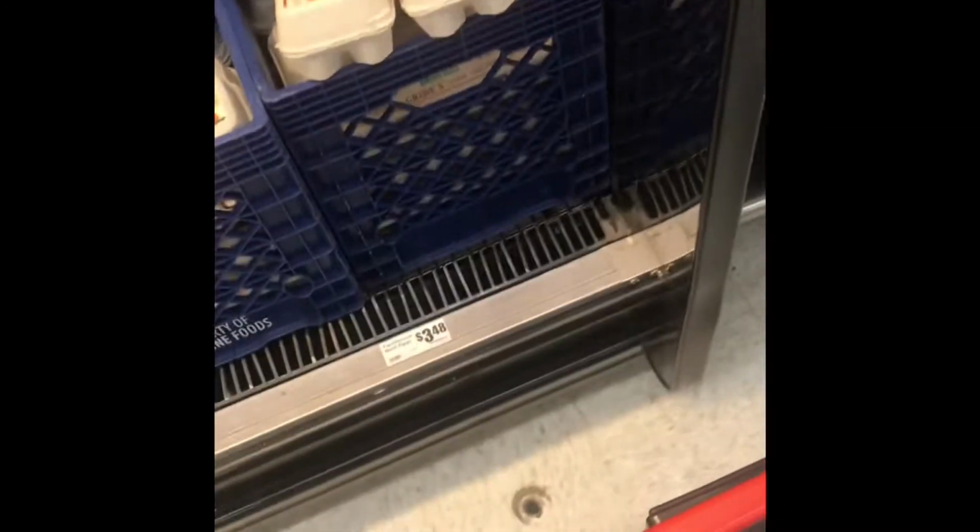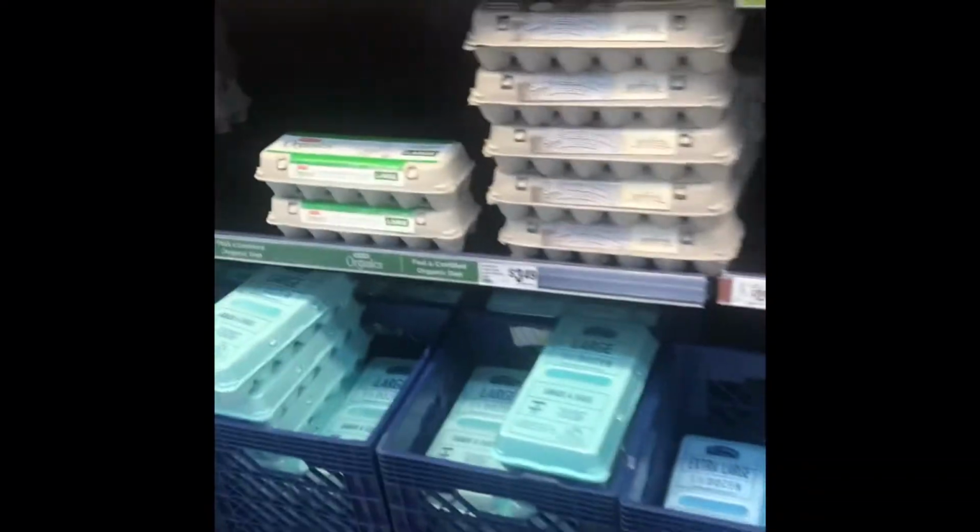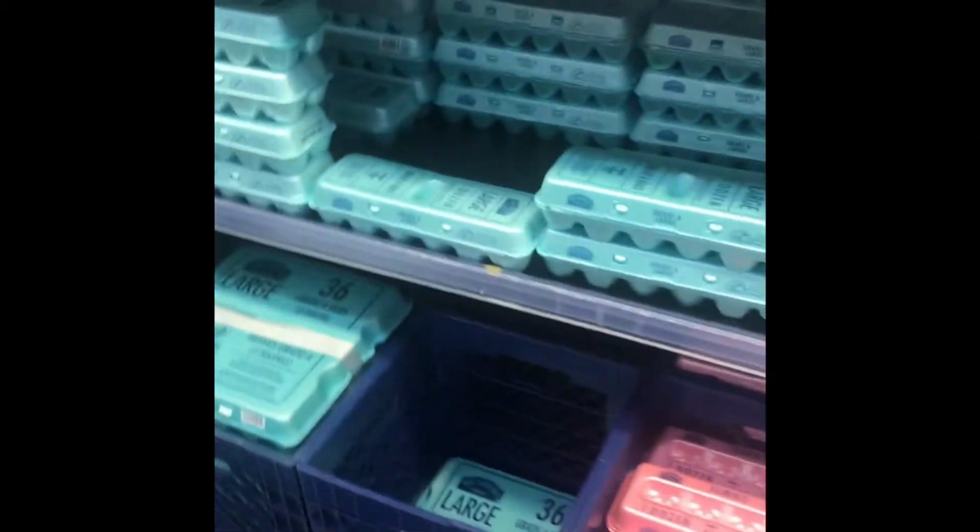And it's not going to break the bank. It's about half of what some of the other cage-free eggs are, and they have some that will be labeled cruelty-free if that's your biggest concern. If the chickens aren't stuck in cages, I'm a lot happier for them, but even still, they could be in a crowded environment. Those may cost you a little more, but still, it might be worth it to you.